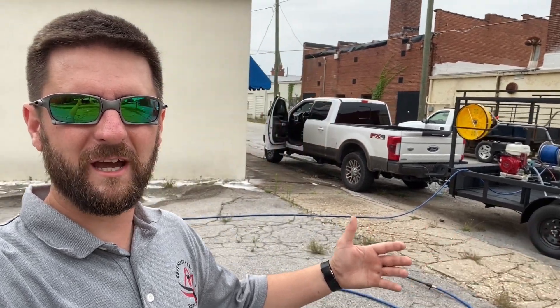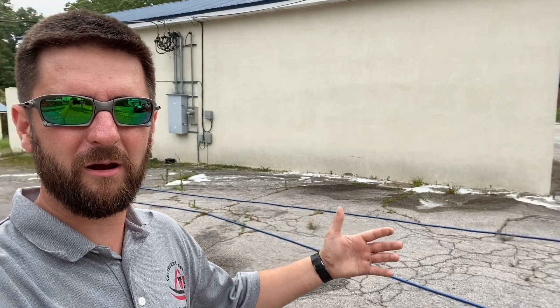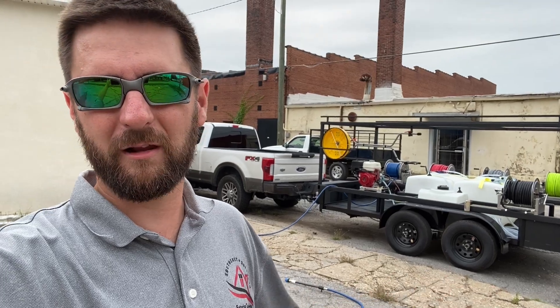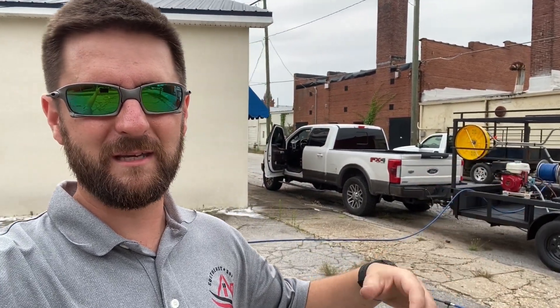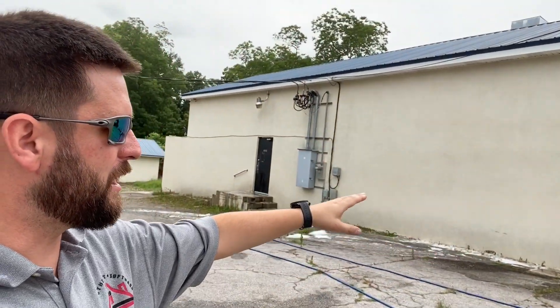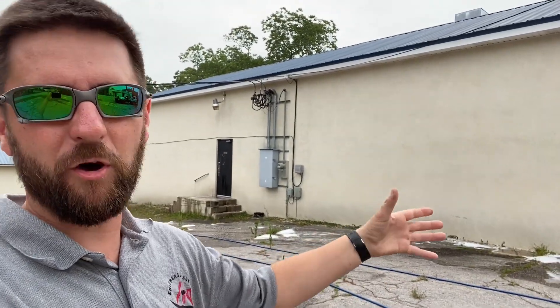Okay guys, we're back. I pretty much got the building cleaned up, looking pretty good down through there. I could have done this job a lot quicker if I'd fired up the pressure washer, got out the ball valve, and knocked a lot of that big stuff off. In the time lapse you may see about halfway through — what I do is flip my soft wash system back to water only, go down through and knock the biggest thick stuff off, and then go back and put another coat. This job took several coats because it was really nasty, and the thing about stucco and porous surfaces is there are so many nooks and crannies for organic growth to grab into. A lot of times you're going to have to put multiple coats. Part of today was I wanted to see just how well I could clean this with only the 12-volt system, and we got it cleaned.